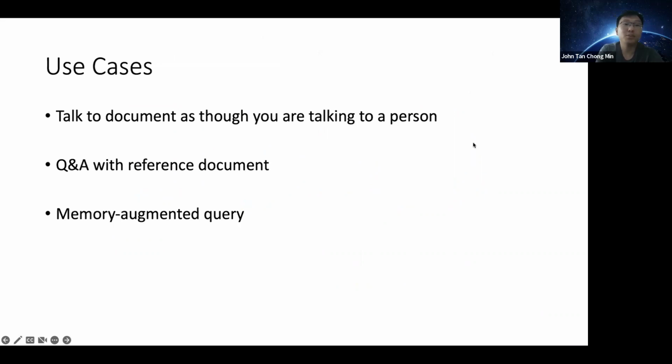Okay, so these are the use cases where you can do the vector embedding and retrieval. Like what Manas showed earlier, you can talk to a document as though you are talking to a person. You can do question and answer with a PDF document, like academic papers or manuals. You can basically ask it like a person, which is quite cool. You can use it to ground your language model's query such that it outputs only reliable and factual stuff. This has been used, I believe, by Bing search, because they also ground the search with data sources, because you can see the list of references that the search comes up with. So this is done quite a lot nowadays.